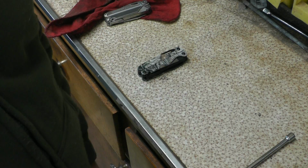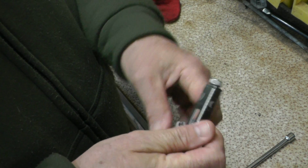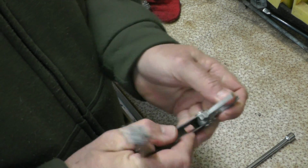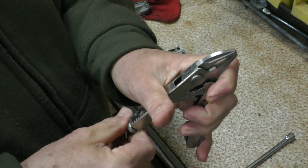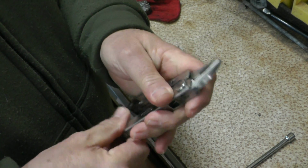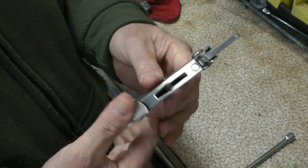I also carry every day a Leatherman Crunch. I like to have this available in case I need to grab the nut on the other side of a bolt. And I find this tool works pretty great. You can really get a lot of clamping force with that.